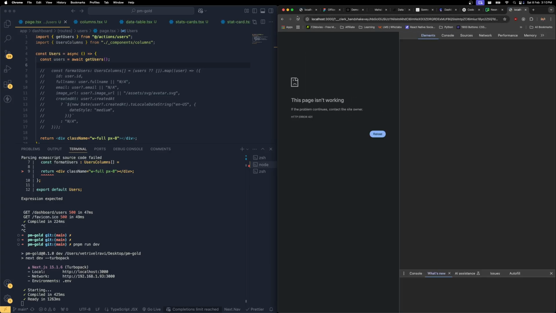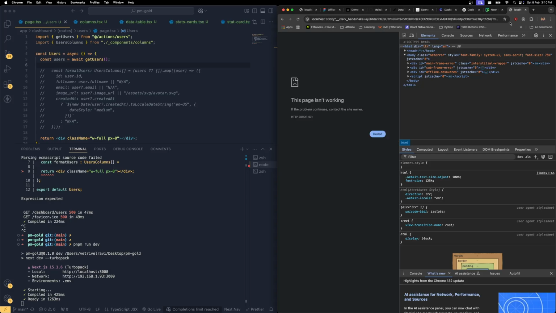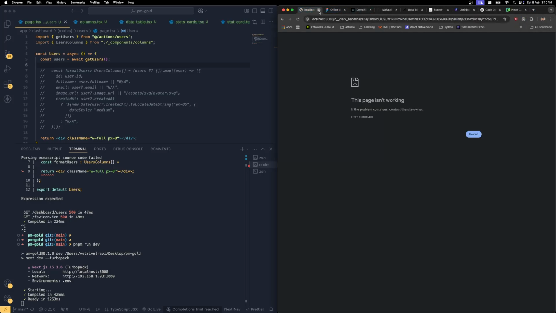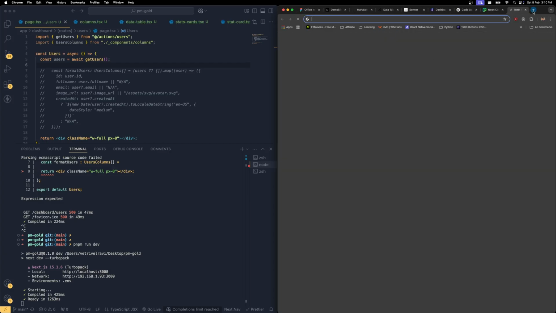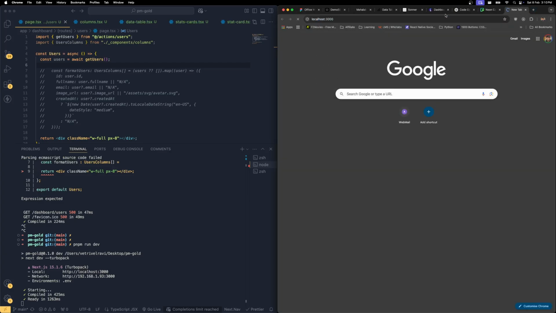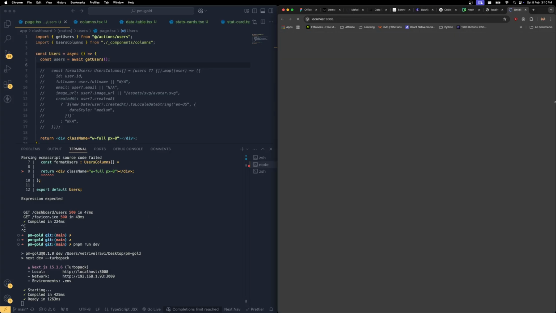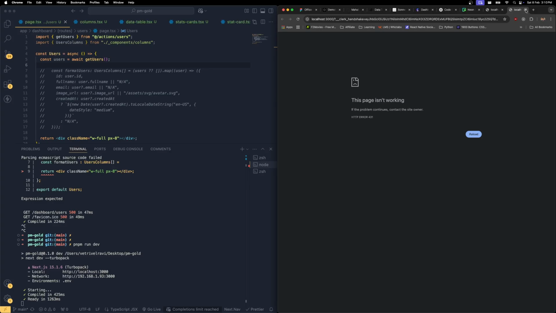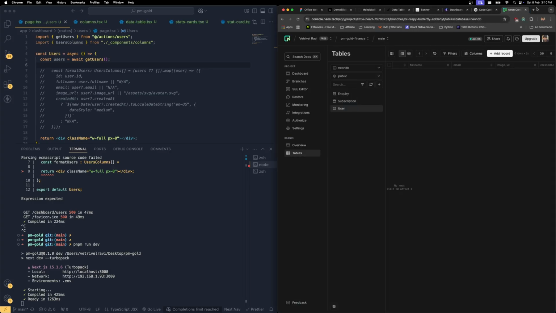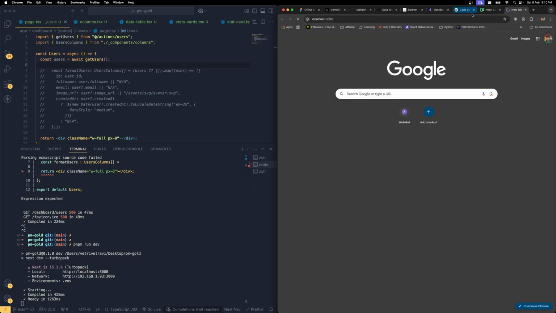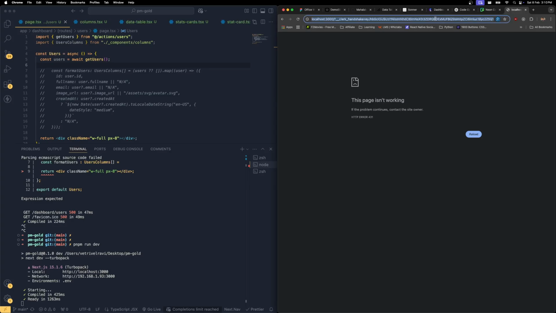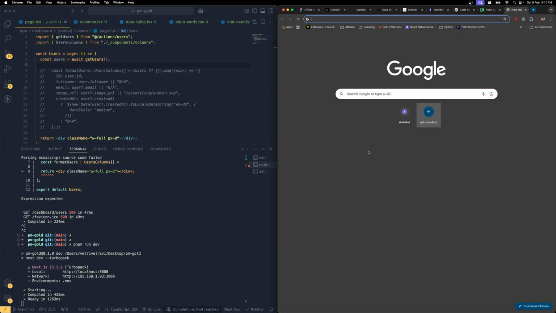I don't know why this issue is happening suddenly. It's saying Clerk is not working. Page isn't working. I'm not sure, maybe the issue is with Clerk.